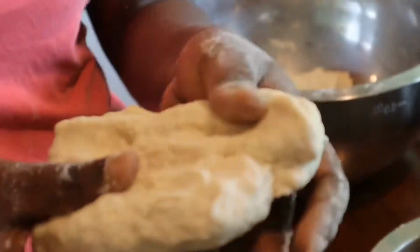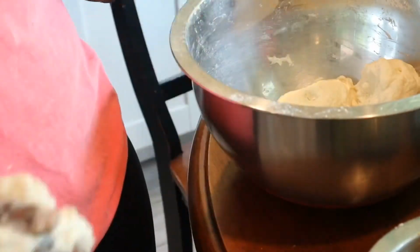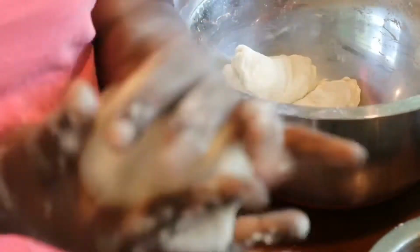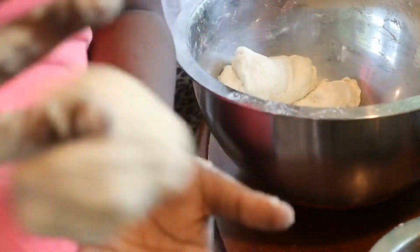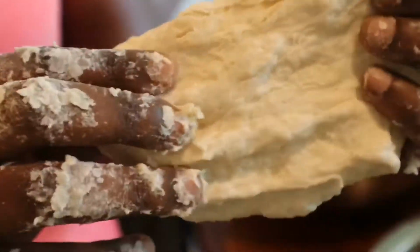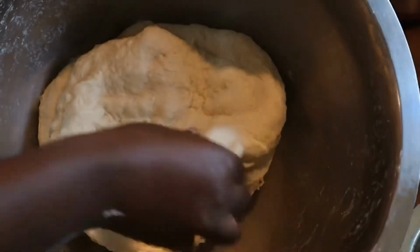When you're done, the dough should look like this. When the dough starts to pick up the pieces of dough and flour from your hands, that's when you know it's ready. Now we're just gonna let the dough sit for about an hour.